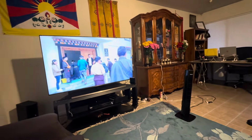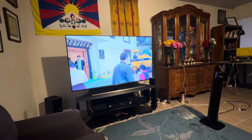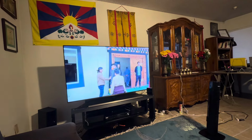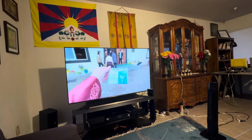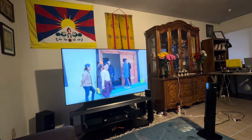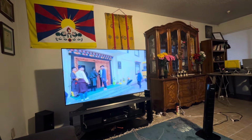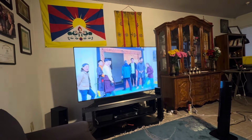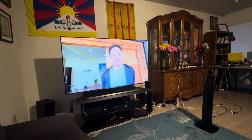Watching some Tibetan TV, some wedding. Oh, this is the parliament in Dharamshala. Tibetan parliament going on there. 7 days. I think they finished 4 days, and Parliament was, I believe, suspended due to some protest for the remainder, unless the Parliament convenes again. We don't know. Hope for the best. All right.